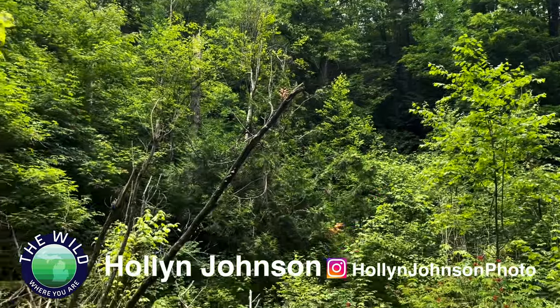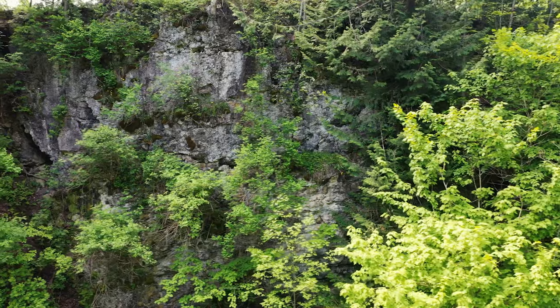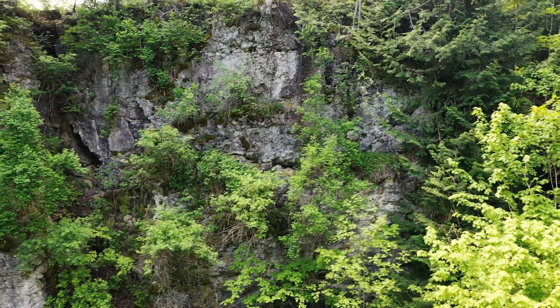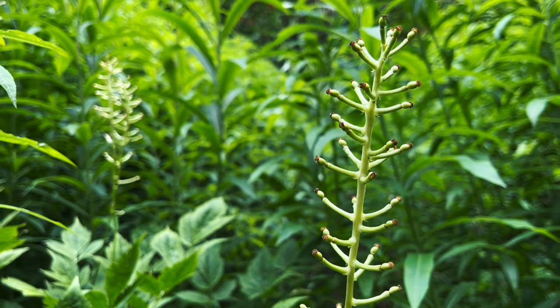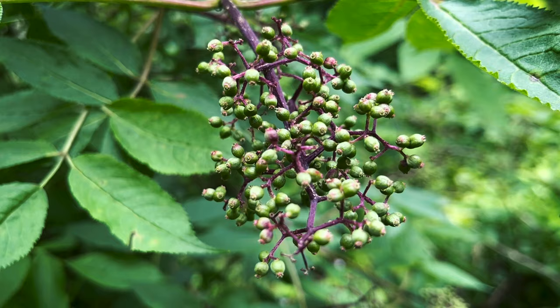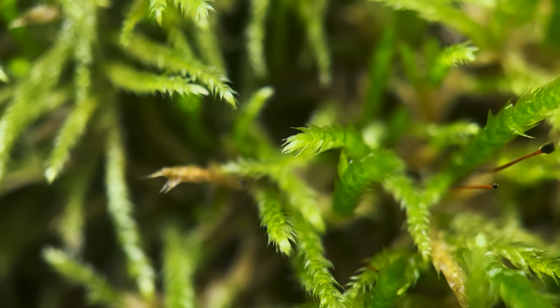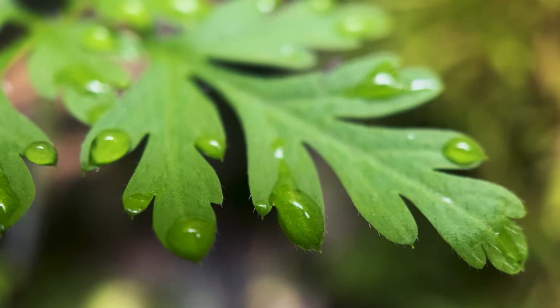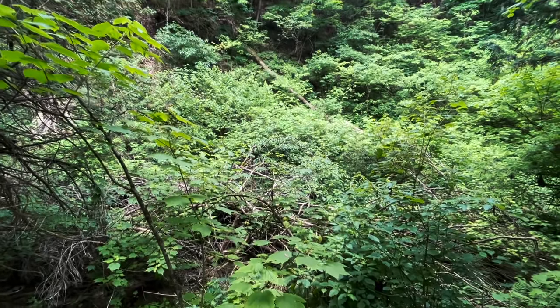Photographer Holland Johnson collects images to update the Michigan Karst Society about what species are thriving down here. They're really important for conservation just because they support a lot of plants that you might not find anywhere else for many, many hundreds of miles. Taking inventory of the species living at the bottom of the sinkholes and comparing it to the environment topside helps scientists understand how species move across the landscape as the climate changes. What these places represent is just an incredible refugium on the landscape from climate change and can be totally essential for rare plants to hang on during climate change. So protecting places like this that have a unique climate is absolutely essential.